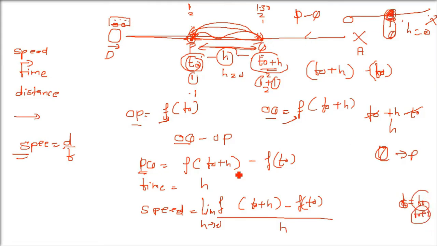So you are actually trying to tell me the point where P and Q are together, and there you are able to tell me the speed precisely. You can tell me the time, speed, distance precisely. This is the derivative. So this f dash t0 is nothing but f(t0 + h) minus f(t0) by h, limit h tends to 0. This is the derivative. Now I'll give you a proper example. This was just to make you understand. Now let us take the actual problem.